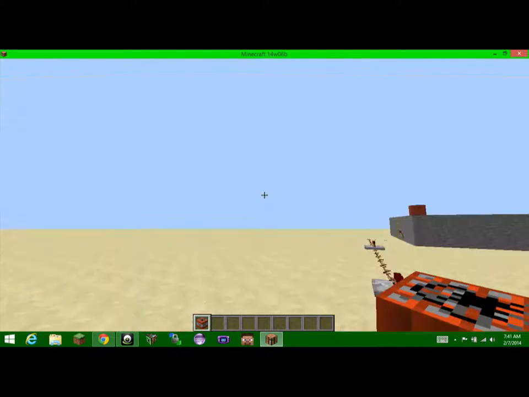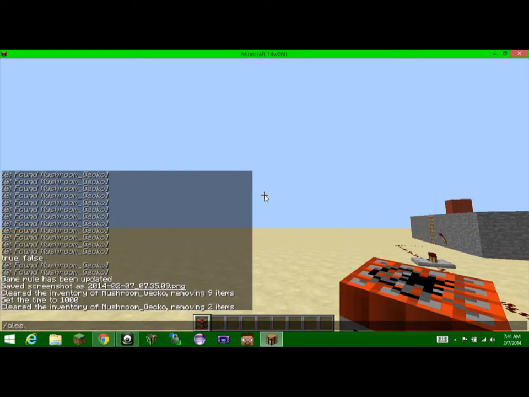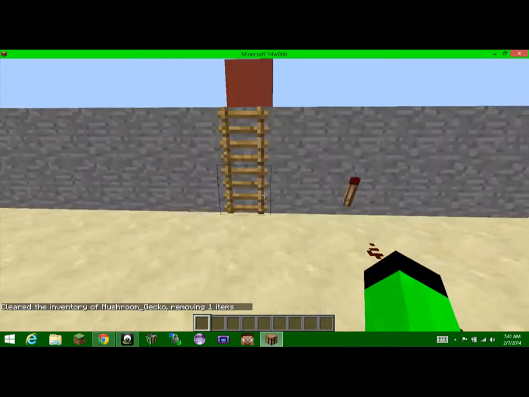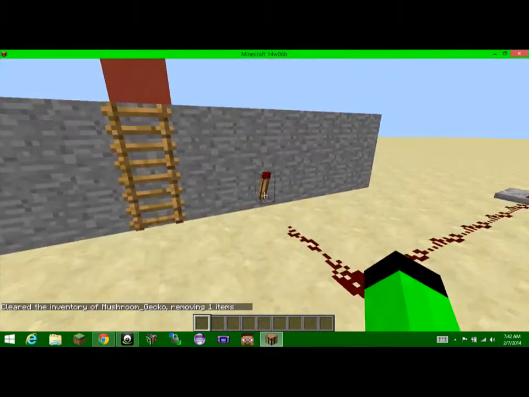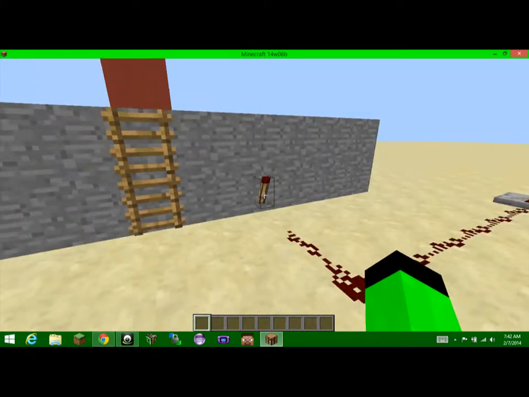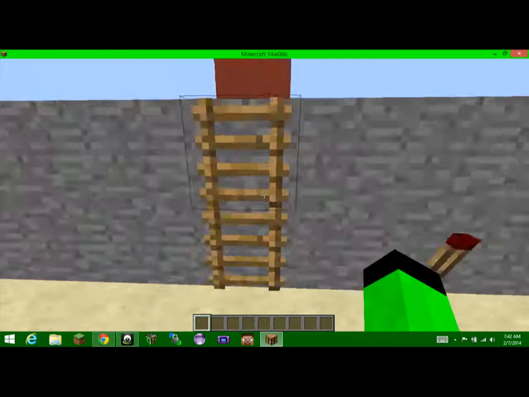Wait, I forgot something. So, put that there. Clear. Alright. So, Mr. President Torch, what should we do? Blow up stuff. Send up that big red button. Okay.